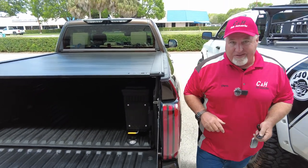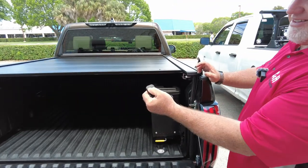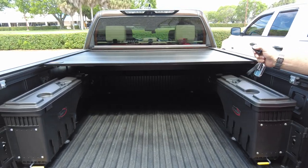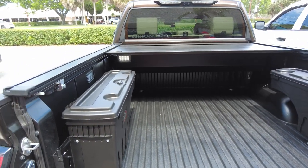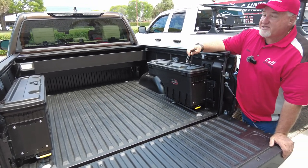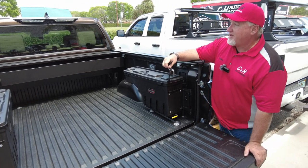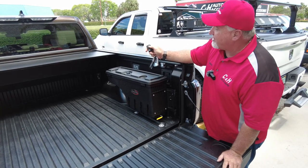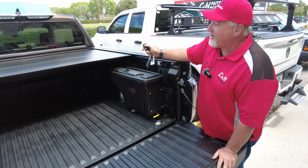Easy to use — you can't get much easier. You just hit the button: open. Now, you do have to hold the button. If you hit it and let go, it will stop — so keep that in mind. Not a big deal; I guess it's a safety feature they put in there. Some covers don't do that, some do. All in all, it works and it looks great. I love this cover.